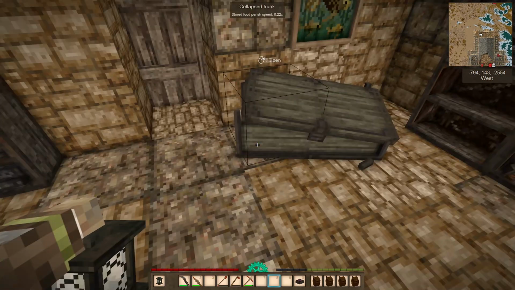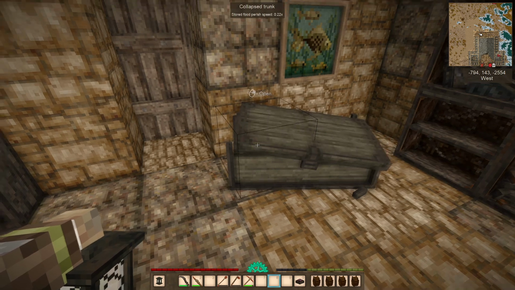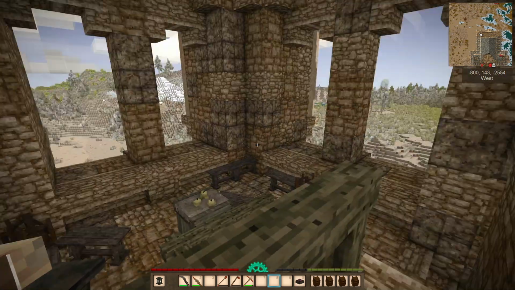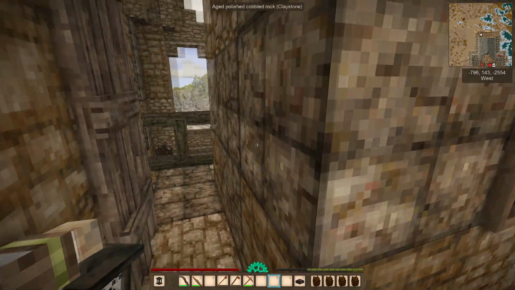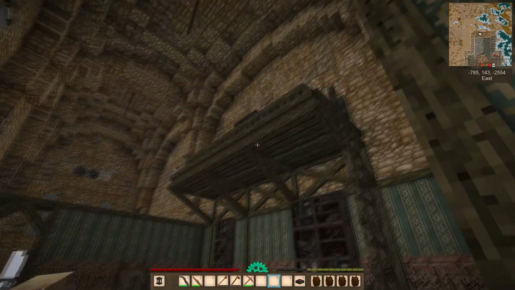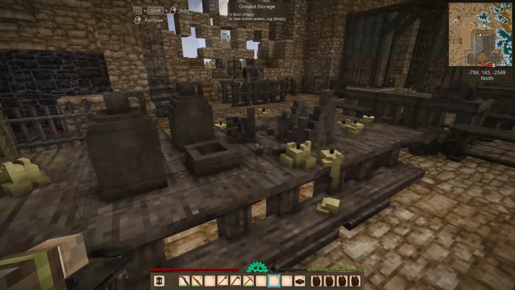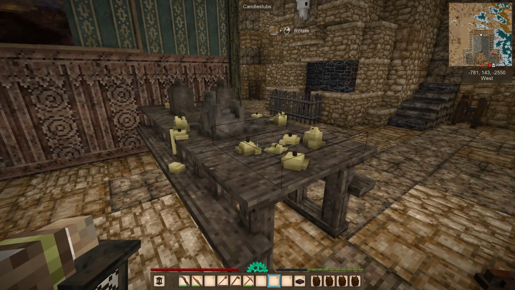We've got a painting, more chests. Oh, 5 rusty gears. Yep, another area you can go into. So this runs all along the walls, and we can go up here as well. So you've got a whole table here that's full of useful things.